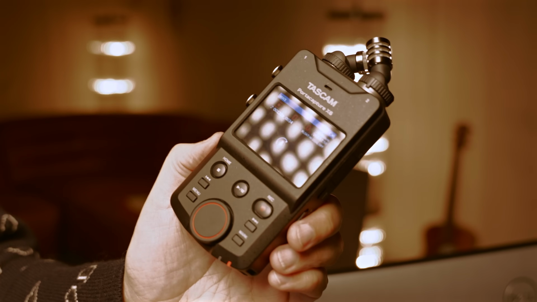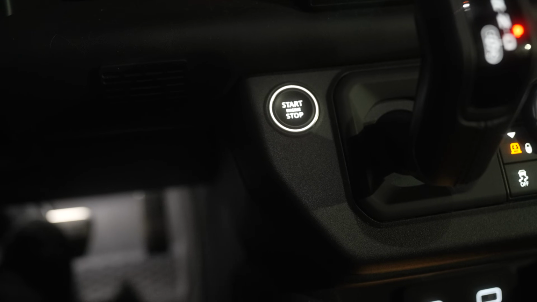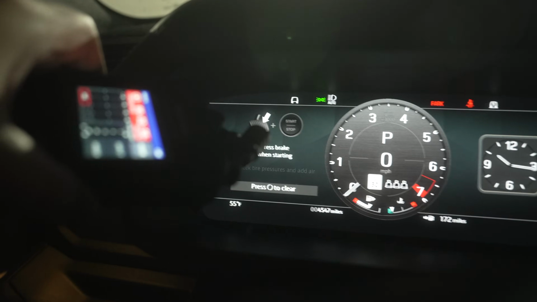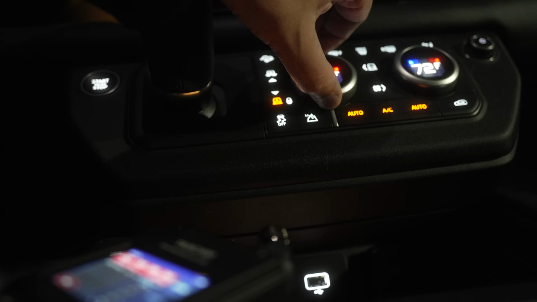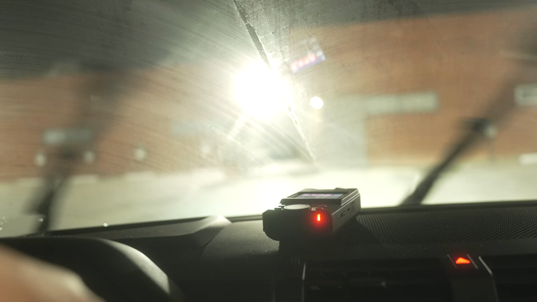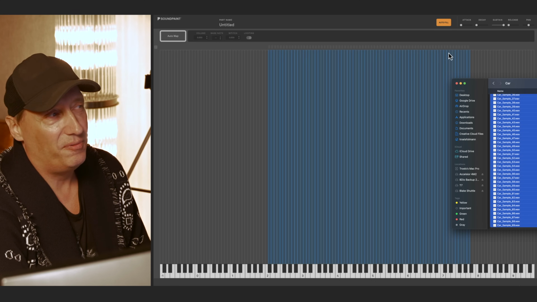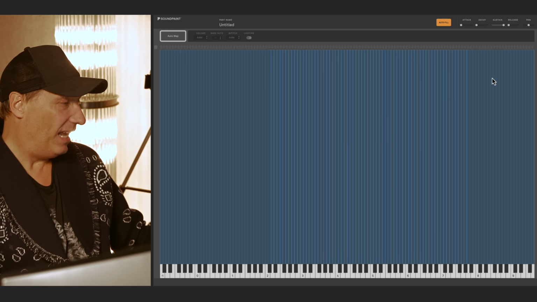The sound I hear every single day is the sound of my car. There's so many beautiful mechanical sounds inside of the car, but there's one sound in particular that really got me, and that's the sound of my dashboard. I took my beloved Tascam recorder here and recorded all these different sounds of my car. And then I took all the different sounds and chopped them up into individual samples, and then very, very lazily just dragged them in here and dropped them. I click autofill up here just so it's all filled out so I can play it anywhere on the keyboard.